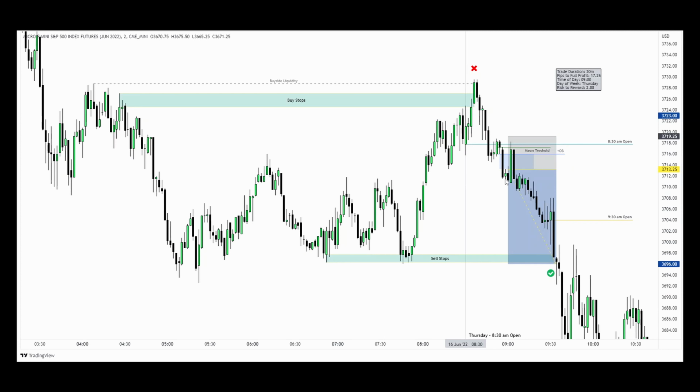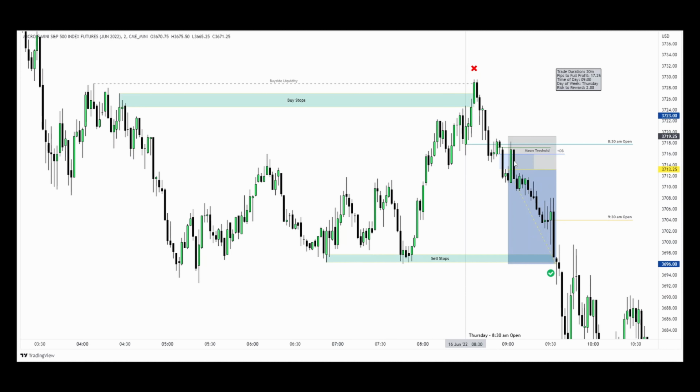Price is trading lower, and on this candle here we can see a bearish order block coupled with this fair value gap. Big displacement down, we can use that to enter a short position, put the stop loss above this short-term high. There's a little bit of heat on this trade, of course, but we have to endure that. It's only a 2-minute candle because we are here on this 2-minute chart for the micro E-mini S&P 500.